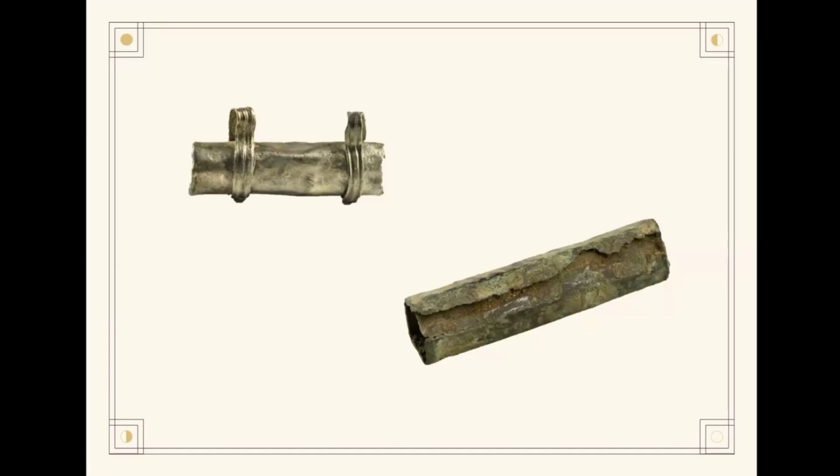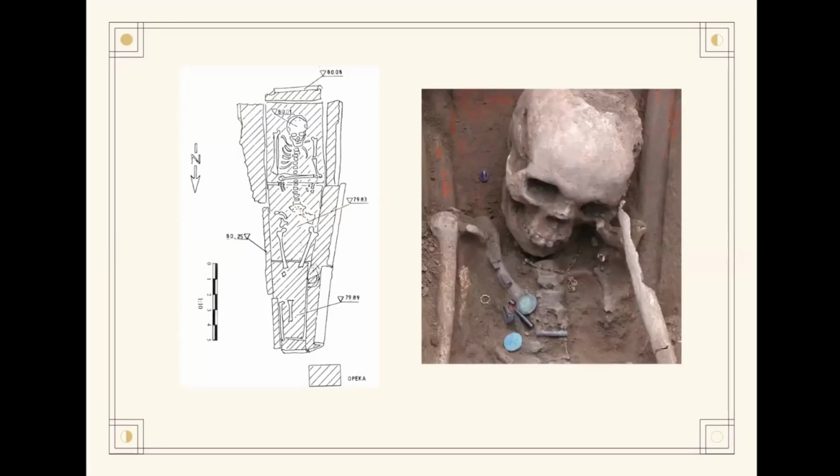The majority of these come from the southern and eastern necropoles of the city, with 1 specimen from the northeast one. As I said, 3 small fragmented cylindrical pendants of silver with loops for attaching were found in a grave in the eastern necropolis. The grave was constructed from vertically placed roof tiles with 4 more horizontally arranged as a cover. The deceased woman between 30 and 35 years of age was buried on her back with arms bent at the elbows and hands placed on her abdomen.